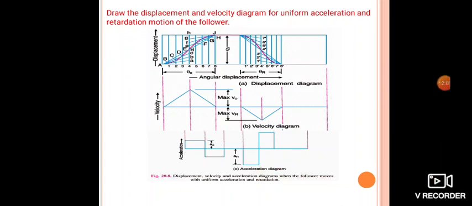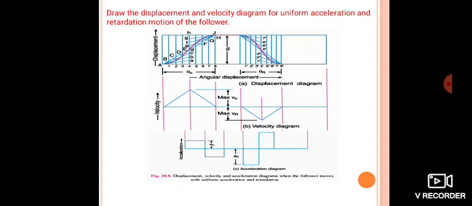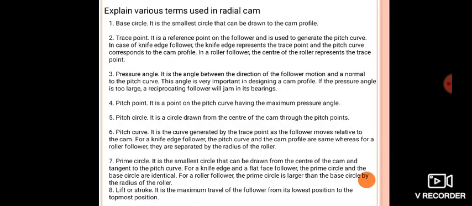These two questions are very much important for forthcoming exams, because he may ask the problems as well as the theory part. In that theory part, definitely he will ask some questions like definition or classification, or else directly drawing the displacement diagram with the help of the uniform velocity with simple harmonic motion method and the uniform acceleration and retardation motion method. Like that he will ask. That's why I am telling. This is very much important from the exam point of view. Then moving on to the next questions.